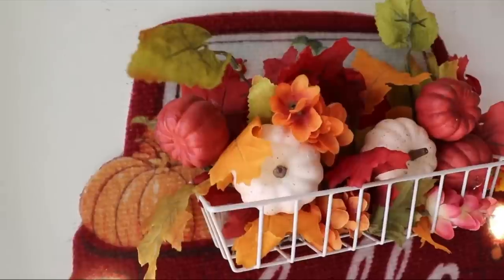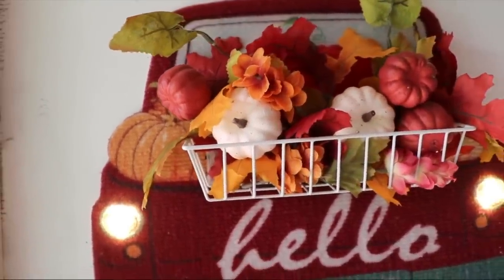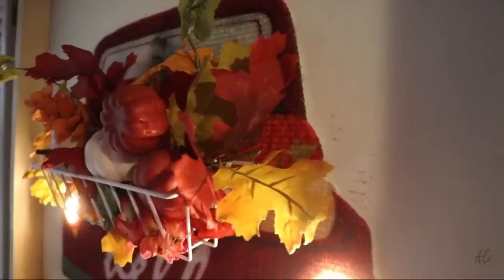And in the original video, somebody mentioned that these look like headlights because they're white, which, it's whatever. If you want to paint these red so they look like brake lights, be my guest, but I think they look cute. Maybe he's just going in reverse, you know, to pick up some more pumpkins, and that's why they're white. All right, that's it for this one.